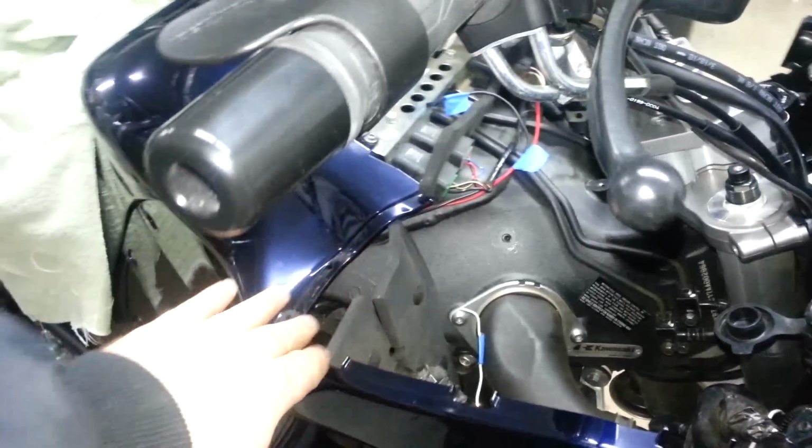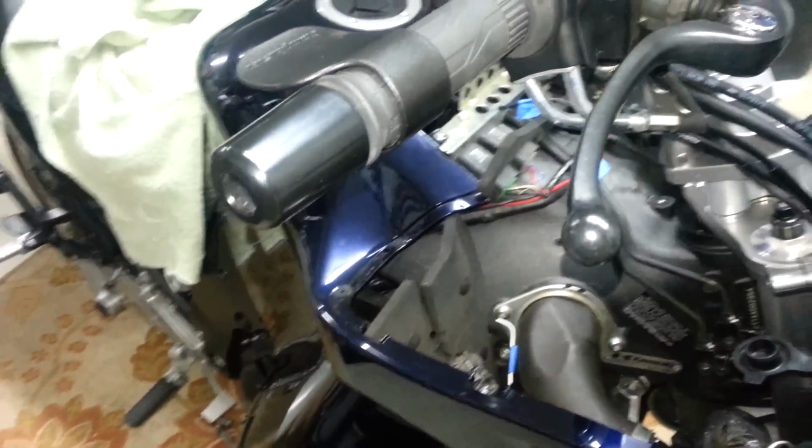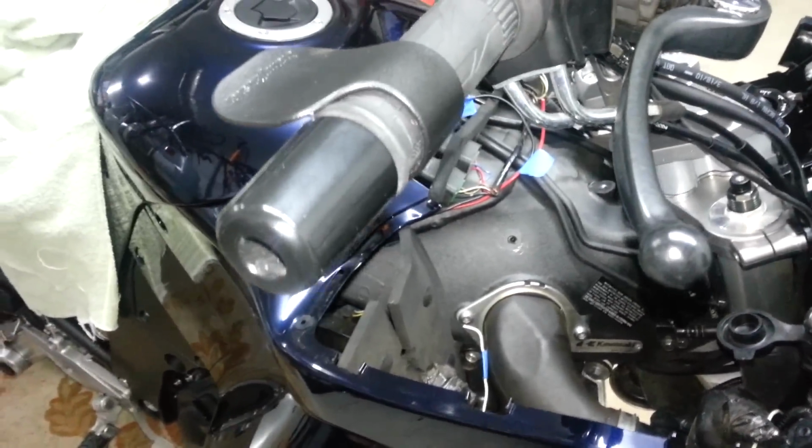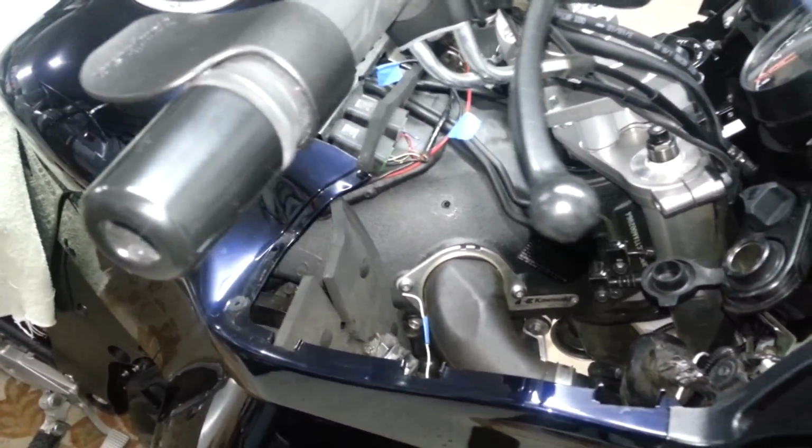And what I'm going to do is, there's a lot of ways to install the unit, but I think I'm going to put the actual cruise control servo unit in here, and maybe figure out a way to do that. Otherwise, I have to do a bunch of custom bracket work, and really not too excited about that, even though it probably wouldn't be all that tough.